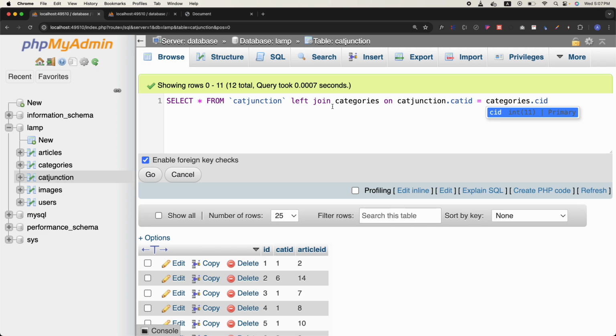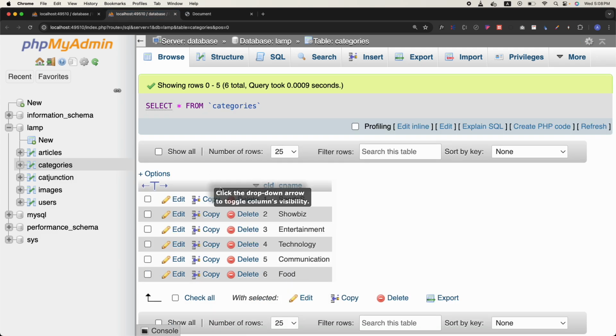What does this join mean now? LEFT JOIN categories: the concept is which table, and then which column. So you have to specify these two columns. This column name in this table and this in that, these are equal actually. So now we have the join to the categories table. What does this mean? We can now access any field relevant to this column from the category.